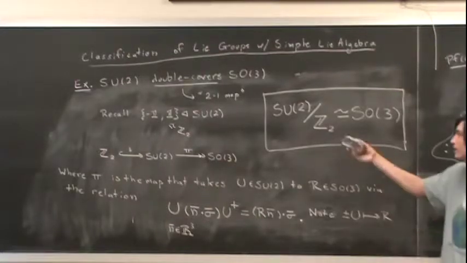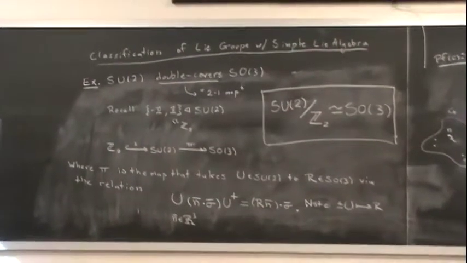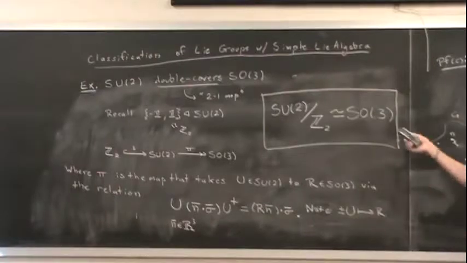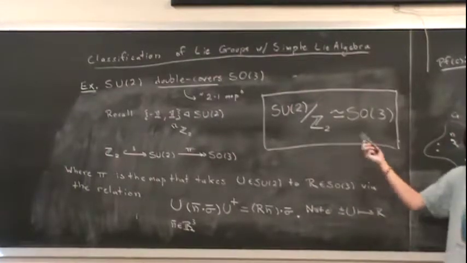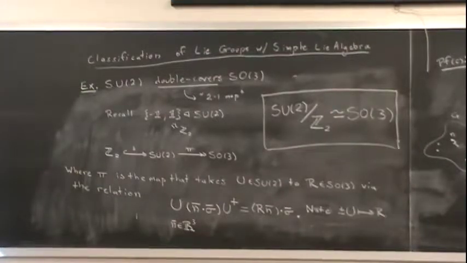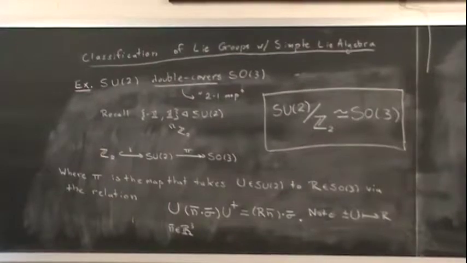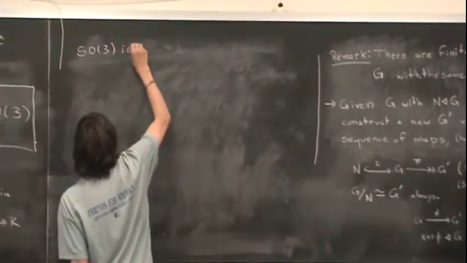Cool. And so this modding out by Z2, it kind of looks like we're taking points out of the group, or maybe more so we're taking 2 points in the group and associating them together, kind of gluing them together. And this actually does really funny things to the topology of SO3. Namely, the resulting group has a slightly different topology than what SU2 had before. And so we'll see how this is clear, and how one could think, given SO3, by analyzing the topology, we can figure out what this bigger group SU2 was in the first place, if we didn't know that it was SU2. That is the big thing that I want to get across here. Before, I think Chris talked about connectedness. And what we'll see from this is that SO3 is not simply connected.